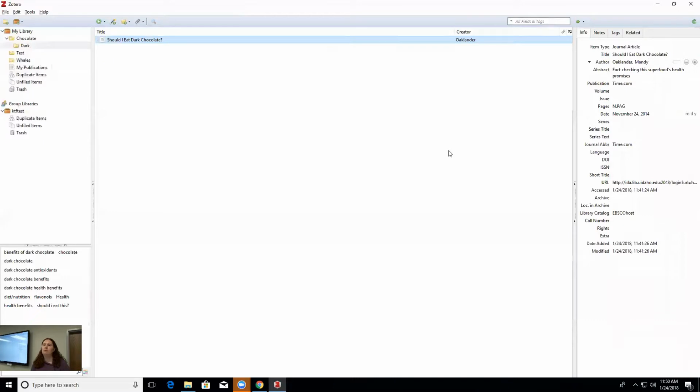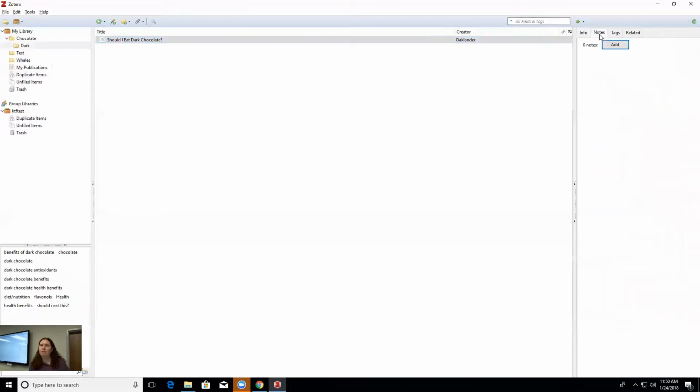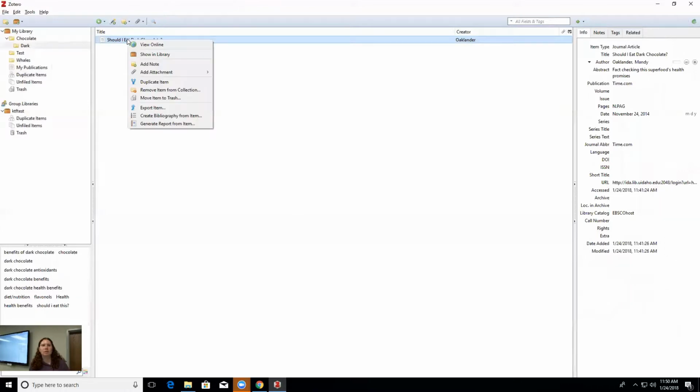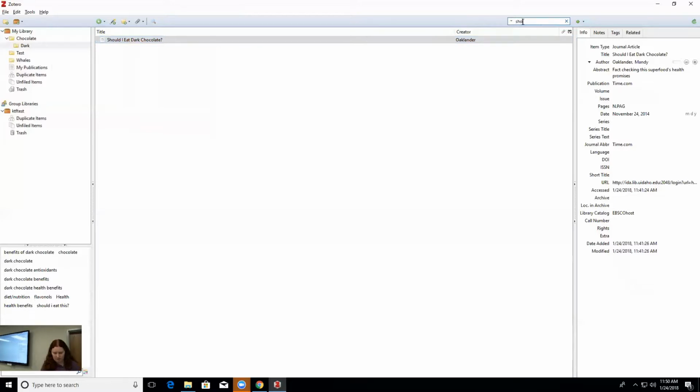Yes? So if you have an article in multiple folders, is there a way to see which folder that article is in? Let's say you're working on several different projects, but somewhat related things. I'm not seeing anything right off that'll show you every folder that it's in.